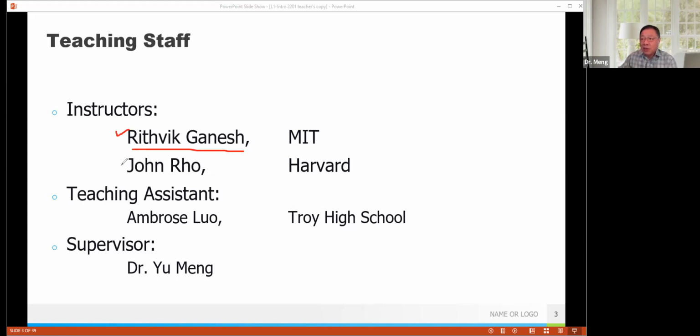Another instructor will be John Rowe, a sophomore. Next semester he will be a second-year student at Harvard. Both Rithvik and John are pursuing degrees in computer science.